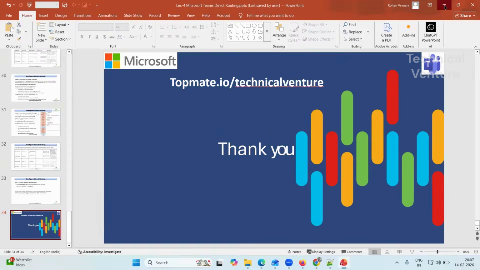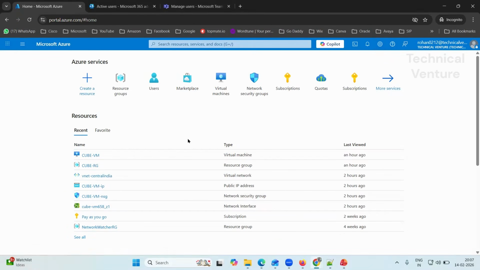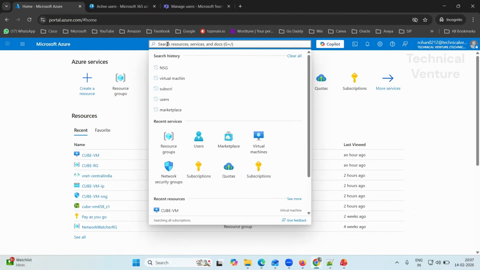So the first and foremost thing I'm going to show you is how we can create a Cube in the Azure environment. I have this Azure environment and I'm logged in with my credentials. To have the Cube, because in the Azure environment we will be getting the virtual Cube so that we can perform everything, that is why we are using the Microsoft Azure environment.